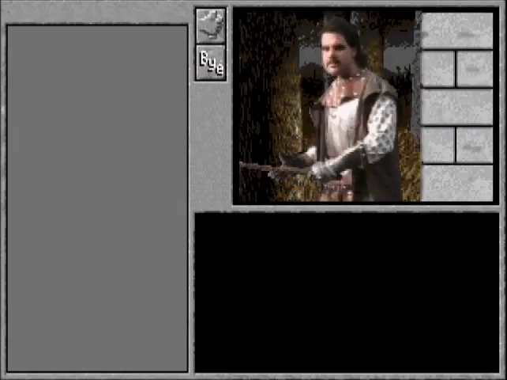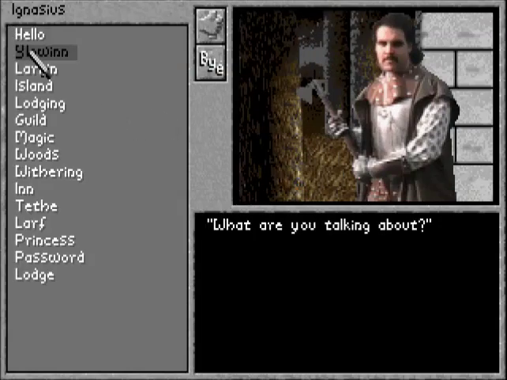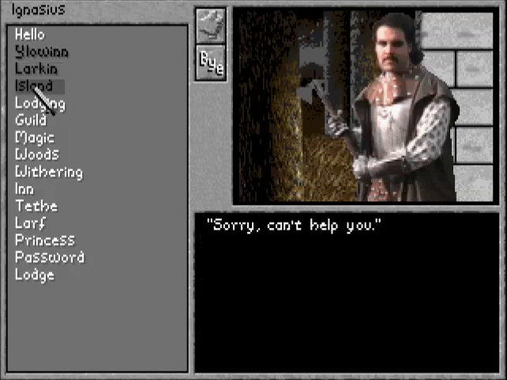Ignatius. Hello, good man. Hello, my name is Ignatius. Asking about Larkin. At the mention of Larkin's name, his eyes light up. How is that old codger? I've been looking forward to talking with him again. Sadly, you relate the news of Larkin's murder. This is grievous news indeed, he exclaims. You must take word to the guild in Silverdale. Okay, I shall be going there.